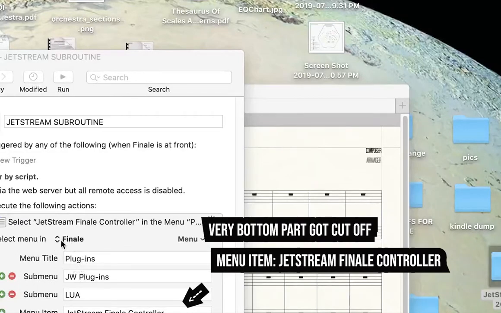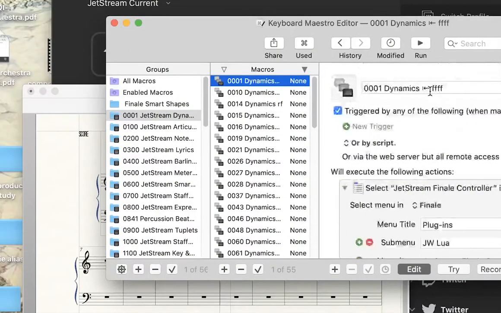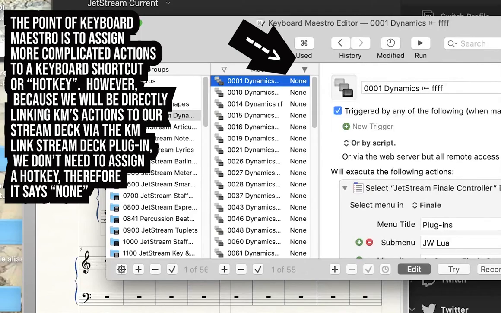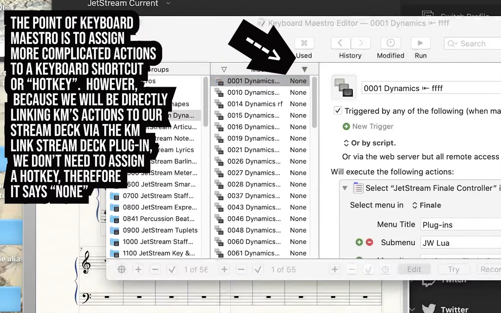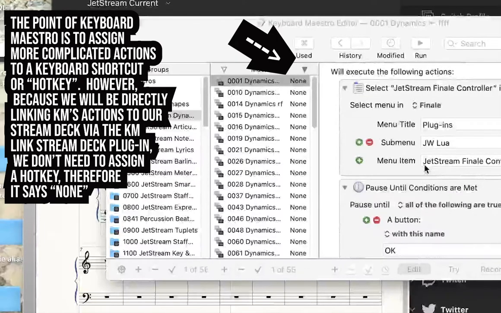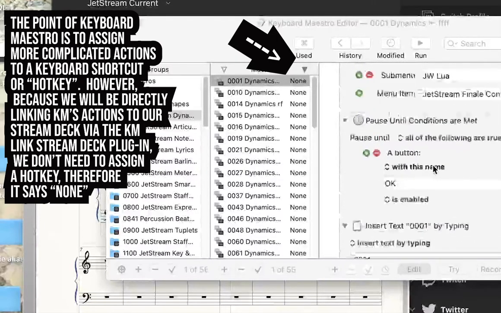And the cool thing about this, when using it with Stream Deck, usually with a hotkey, you actually have to program a specific button for it to operate that way. But the cool thing about doing this with JW Lua is that although it is a program for assigning things to certain hotkeys, when it's integrated with the Stream Deck, you don't have to actually assign it a hotkey trigger.